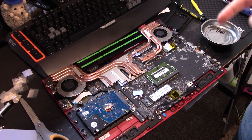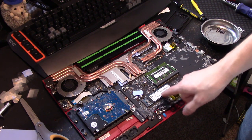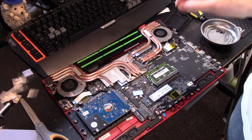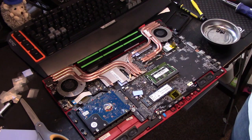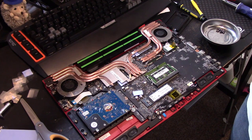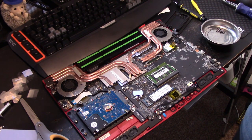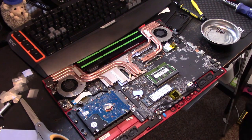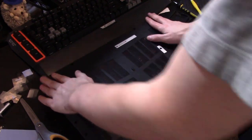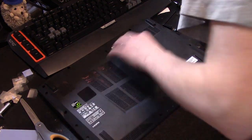So let me go ahead, snap, snap, snap, and get the installer, and I will reinstall Windows on this drive, and then we should be up and running. I unfortunately do not have my mini DisplayPort to DisplayPort cable just yet, so I'll have to get that before I can use my 1440p monitor. But for right now, we have this.